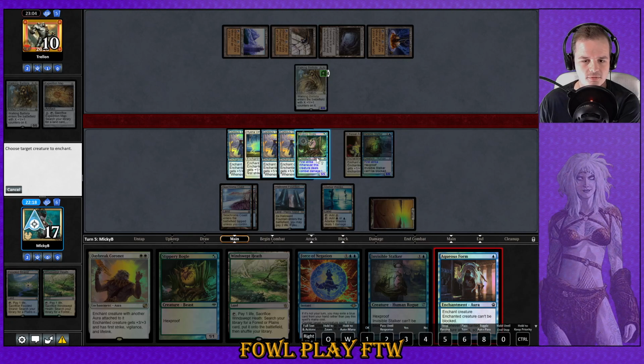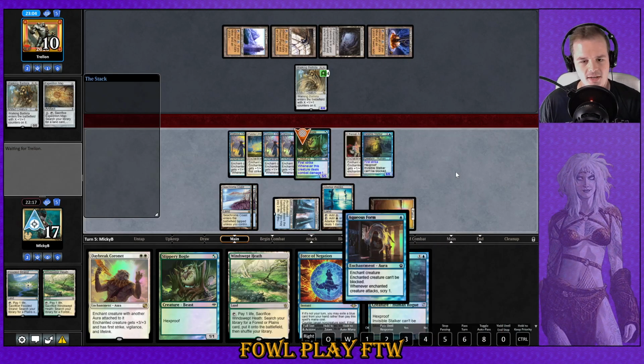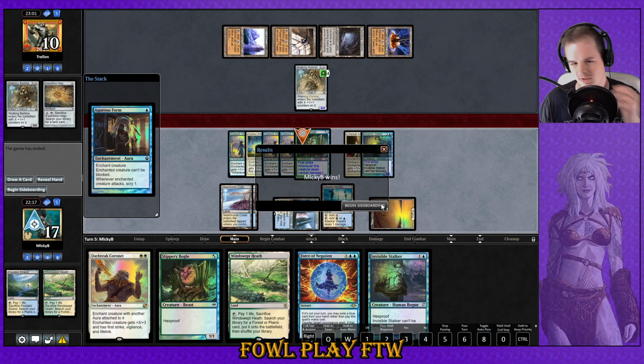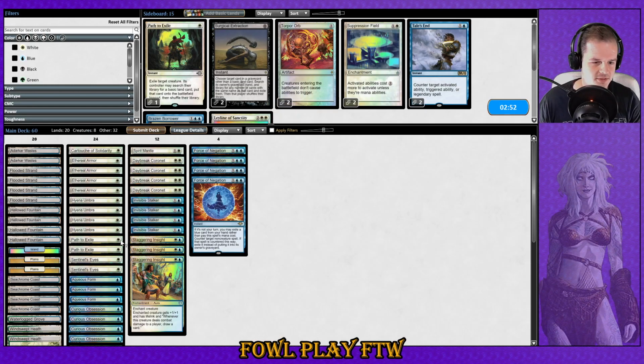Let's play a land out first to just play around that a little bit. Alright, so here's our Aqueous Form. Unblockable. Opponent concedes. Sweet, alright. Well, normally Blue Tron's the bane of my existence, but with Blue Bogles, who knows? Let's see what happens.